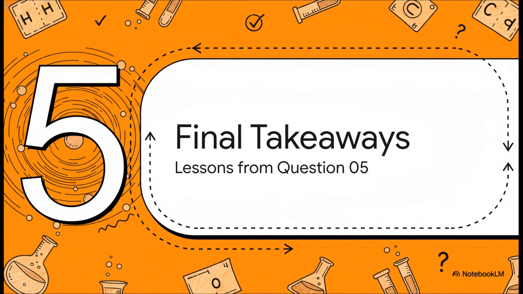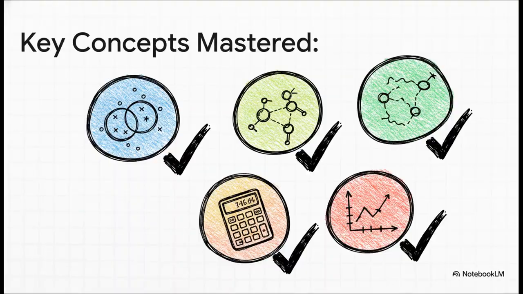And that's it, the entire question, start to finish. So let's take a quick moment to recap what we've just covered and pull out the big lessons here. Just look at the range of topics that were packed into this one single question. We tackled dot and cross diagrams. We explained physical properties using intermolecular forces. We nailed a multi-step energy calculation, and we interpreted a reaction profile.